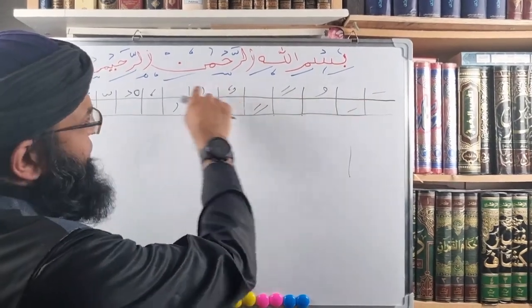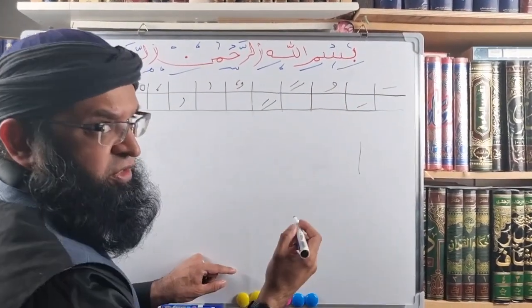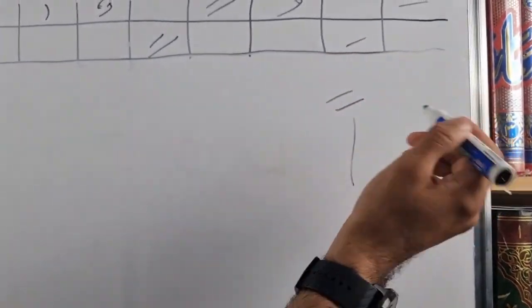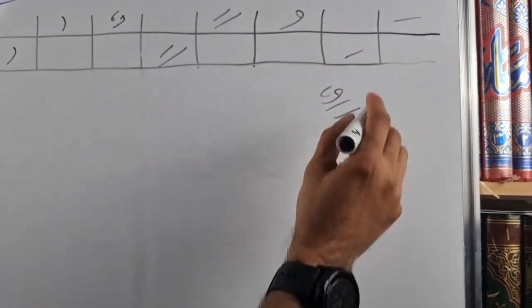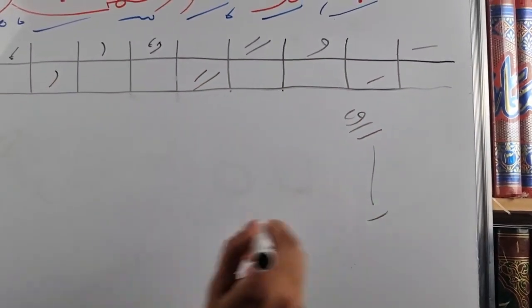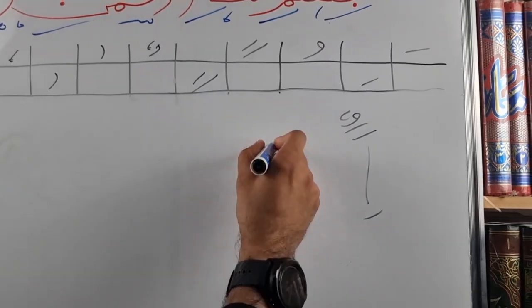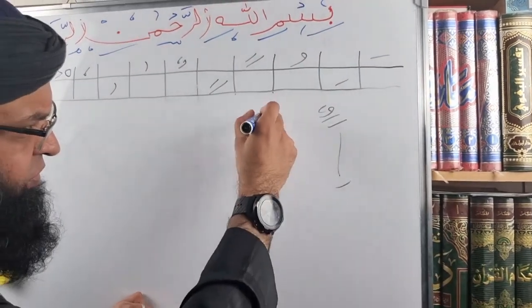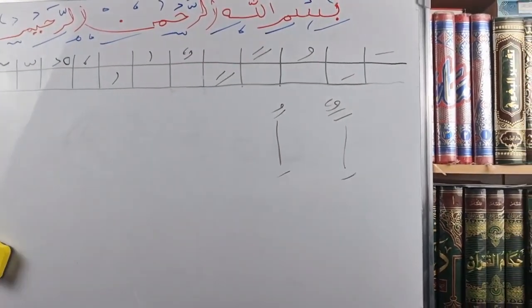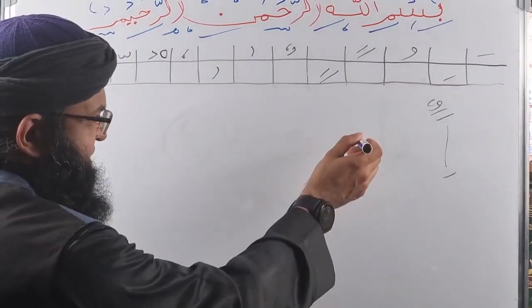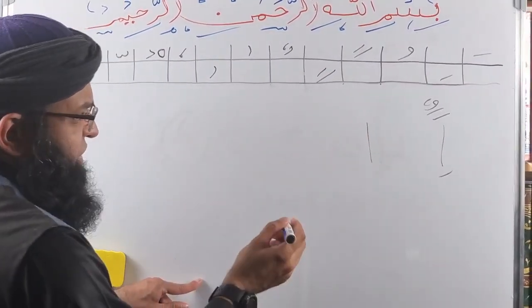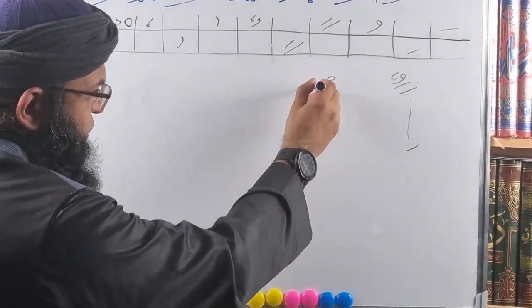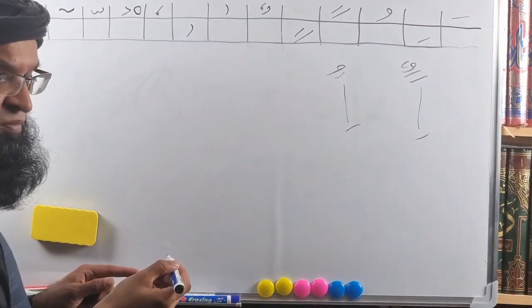If I use any of those symbols, diacritics, harakat, I place them above the letter like this, dozabar, or fathatain, dhammatain, and so on. All of those go below the letter. This is just the alif. With any diacritical mark above or below it, it's called a hamza. For example, this is an alif. The alif with any harakat, any diacritical mark above or below it is called a hamza.